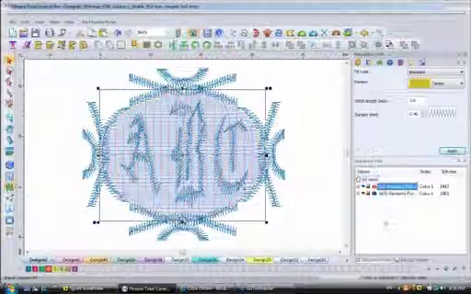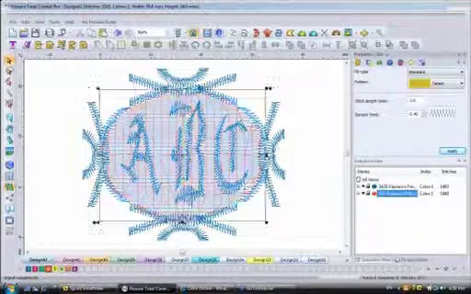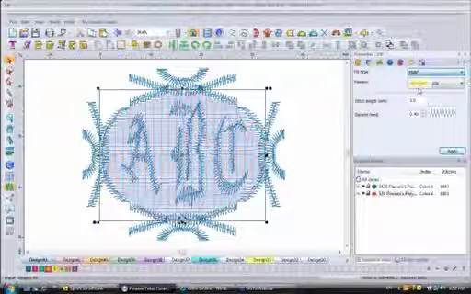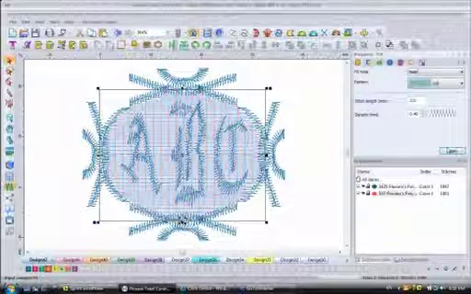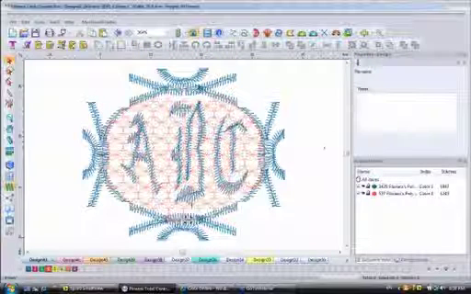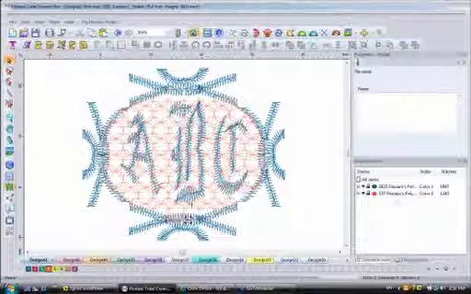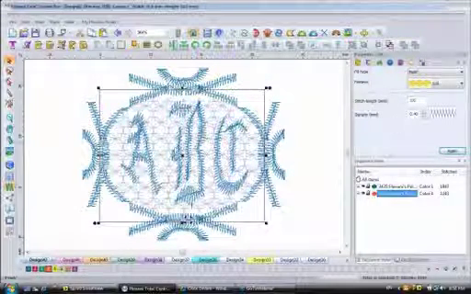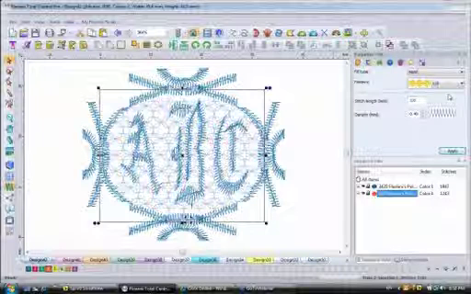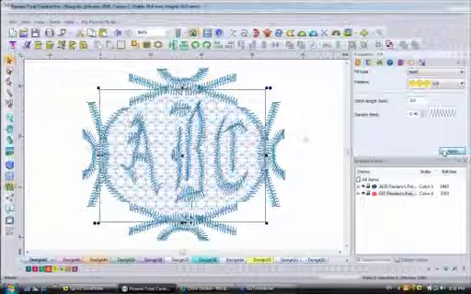Now I'm going to select it right here and put it in first position, so it's now running first. At this point, I'm going to select it and say, let's apply a motif in there, and then I'll select a motif that I think is applicable. Now, when I run that on a towel, if it doesn't size quite correctly, all you've got to do is select it, change the sizing on it normally when you're in your motif, change the stitch length a little bit to a 2 and apply it. You'll get it to fit better.